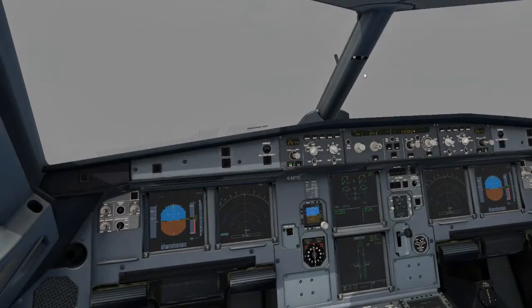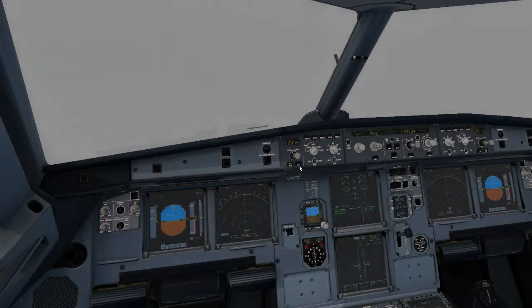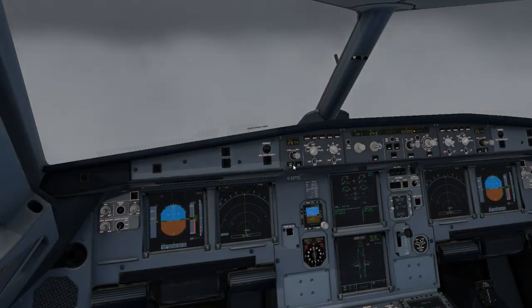But when you're coming in, you definitely want to have your QNH set. So for me, I have my QNH 2974. But before we do any of that, we need to first of all click the LS system. Now, some people think clicking the LS system is all you have to do and it will land itself, but no, that's simply just the ILS.